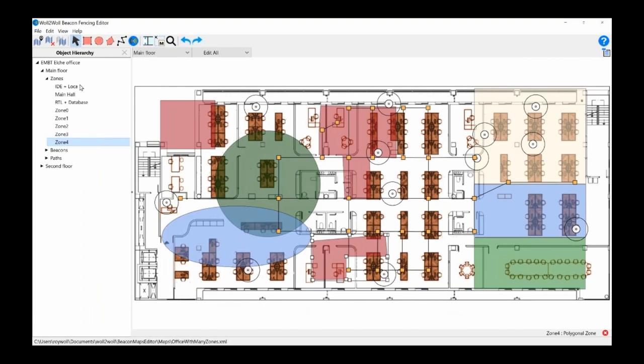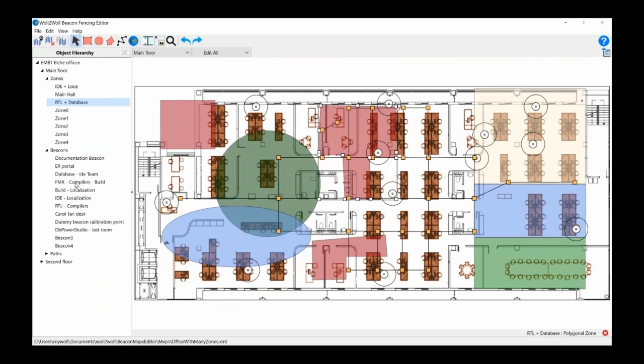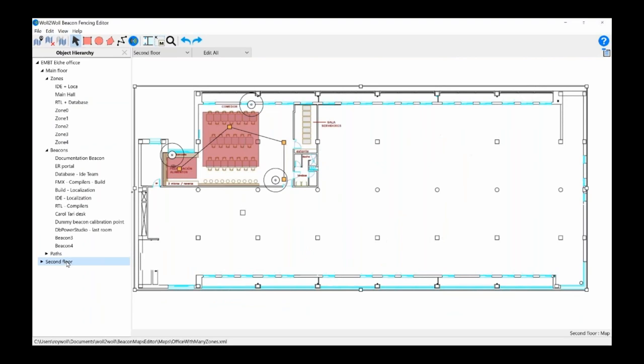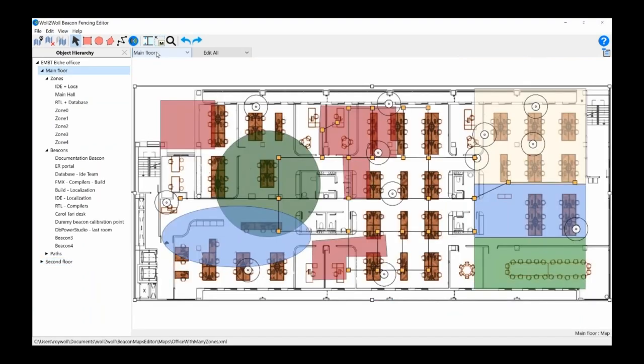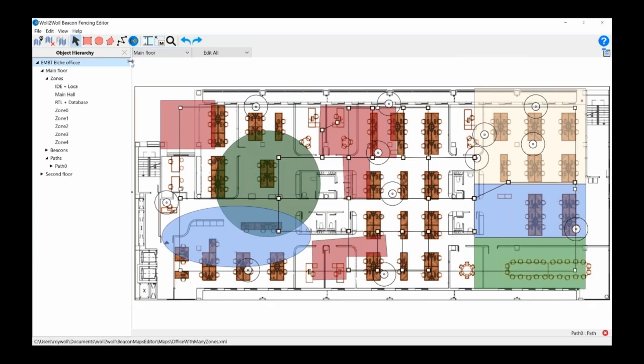That can remain on the window as well, and you can select objects through the object tree, or just see what objects you actually have. And you can also select different maps in the object tree. But that's also available on the main map menu, so you don't have to use the object tree to do that. It also allows you to define paths and path nodes so that you can give useful information to the developer about certain areas of the place that you're mapping.